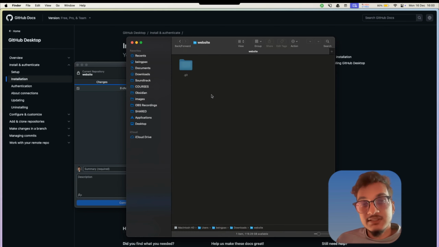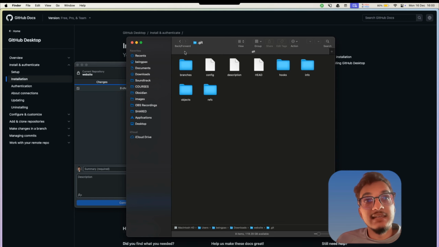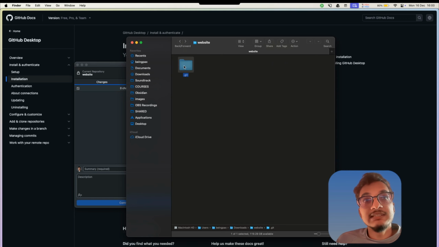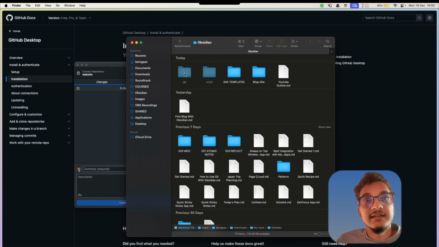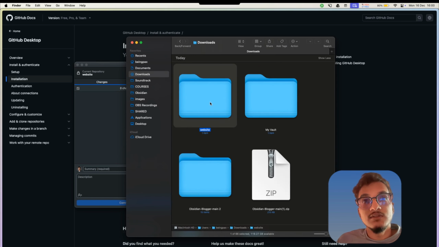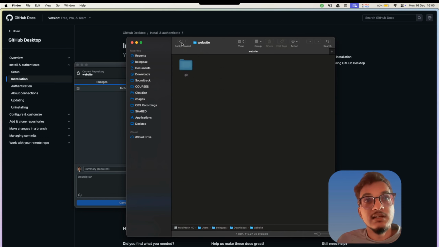Now what you need to do is move this git file. Okay, you'll need to move this git file to our Obsidian Vault folder. Just copy this, go to Obsidian Vault, and once you have pasted it here, you'll need to go again to the same folder which was cloned previously. We have the git over here. We still have the git folder. We'll need to delete it. If you are on Windows, you can directly cut it. So Mac does not allow you to cut, I guess. So that's the reason we need to copy it and delete it.